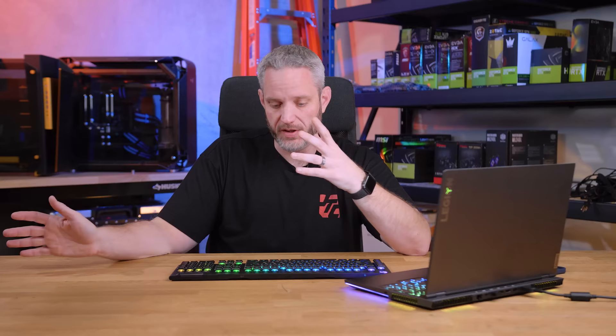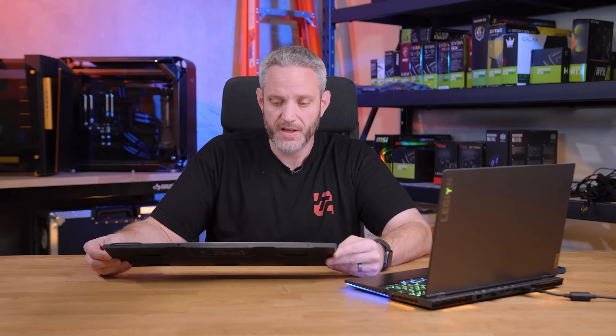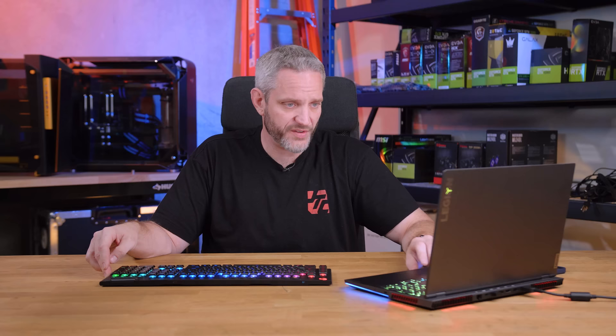All in all, I don't regret this purchase whatsoever. In fact, I'm kind of surprised I haven't bought another one for my office. I suppose I just don't care as much about my work setup as my home leisure gaming setup. For all of you asking whether the G915 or G913 wired version is worth it — for someone who wants no wires, long battery life, and extremely low-latency wireless — it's absolutely worth it. I'll probably order a new one, put the new one at home with fresh keycaps, and keep this one here in the studio.